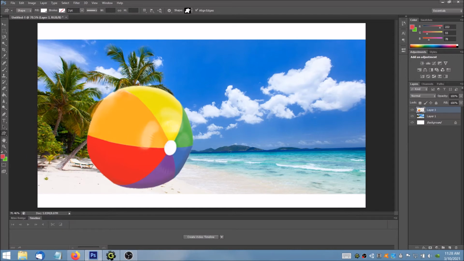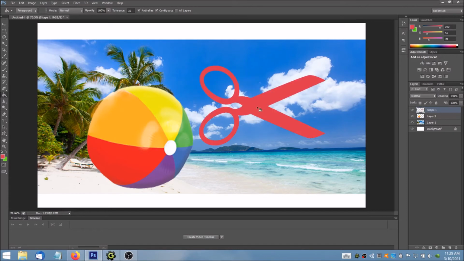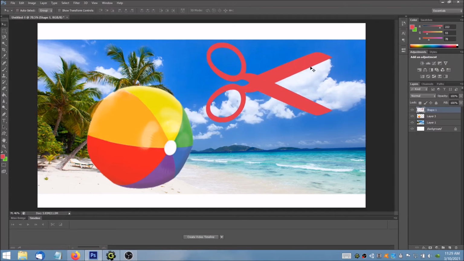And with the custom shape tool, we can select from a variety of different irregular shapes, I guess you could say. You can even draw a pair of scissors if you want. Look at that, isn't that fantastic? Absolutely. And I can use the paint bucket to fill it in with color. Yeah, and we can do stuff like that.